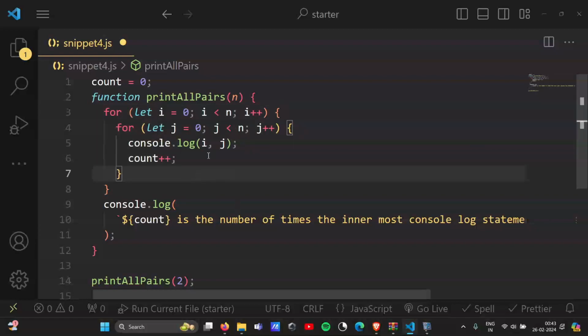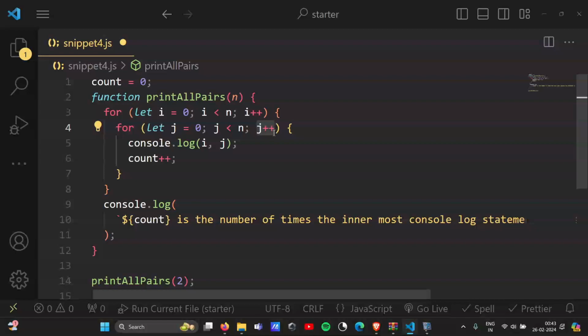Let us try to predict. So i becomes 0, i less than n, and n is here 2. So it is true, so it gets inside. i is still 0, and like initial times it just executes. But this time j is set to 0. It becomes 1. Now 1 is getting compared.